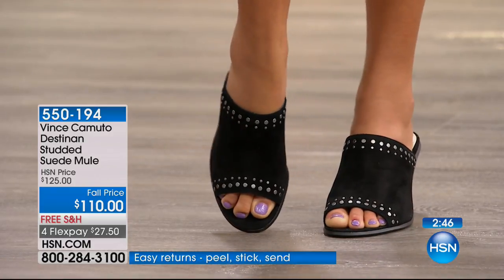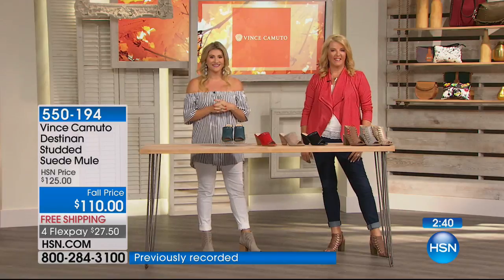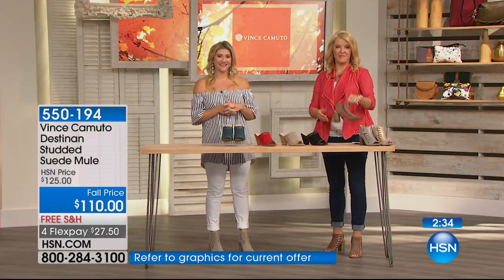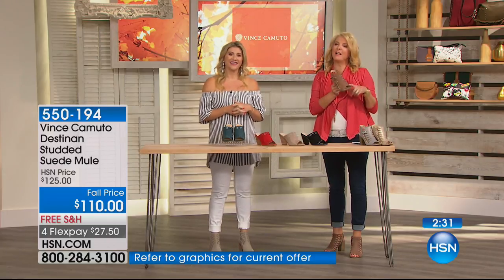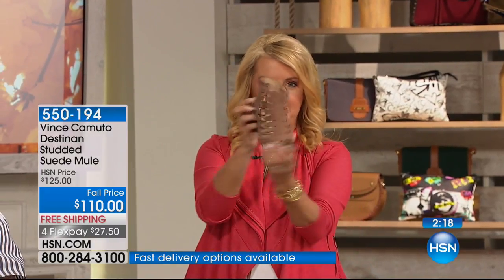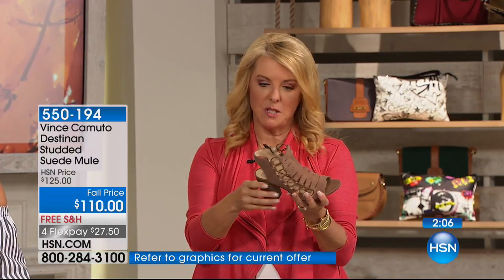It does give it a nice hug but it's not too tight, because of that great bungee cord effect detail. Christine now has two colors and loves it. Anyone that wants to try a pair — this is your chance. These are $35 and some change — we've never done that price before. If you want the black, that is now the most limited of the colors. We have black, amazing fox taupe, cherry red, and finally Biscayne Bay, which is a deep, deep teal. All beautiful suede uppers. Medium and wide widths, sizes five and a half through 12.